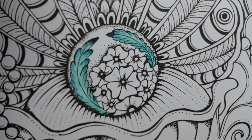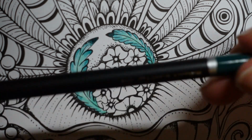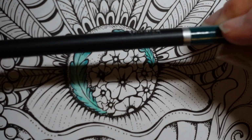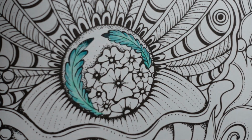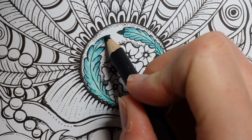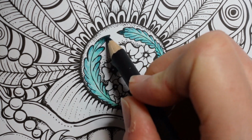I am going to go in with a darker colour, and I didn't realise it's not really that perfect yet. We're going to go in with the Veridian. I say that perfect, it's never going to be perfect. But I'm just going to make these edges a bit darker.